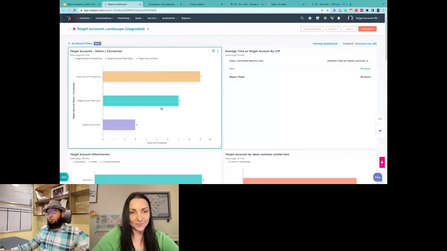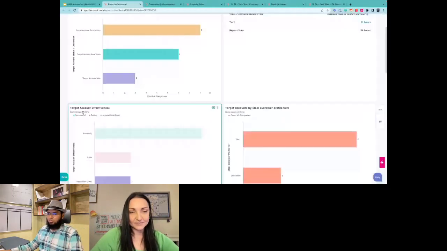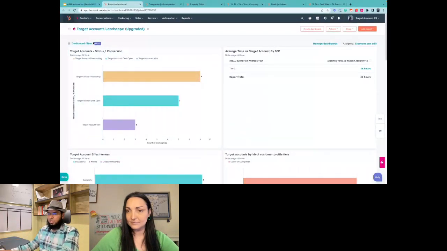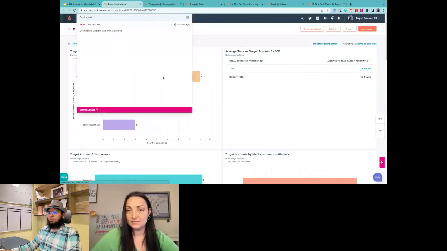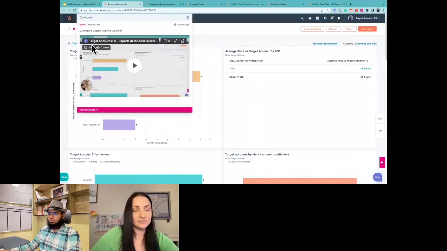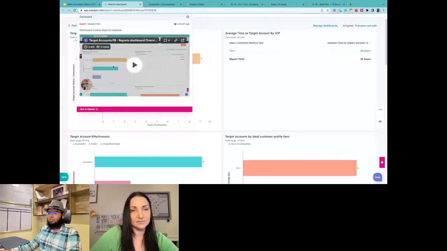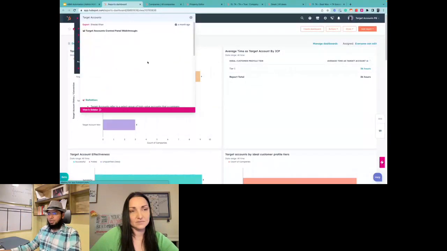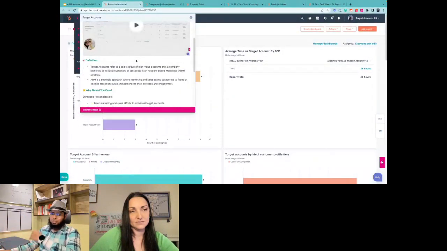I do have a little bit on the reporting. So target accounts effectiveness, this is the standard dashboard that you had a look at, and you can see this icon here. If you're not a boring person like me, you can use Supercut. It's free for 5 users. You can record a Loom or something like that and explain your dashboard, and explain the target accounts itself, like what is the target account, asynchronously.